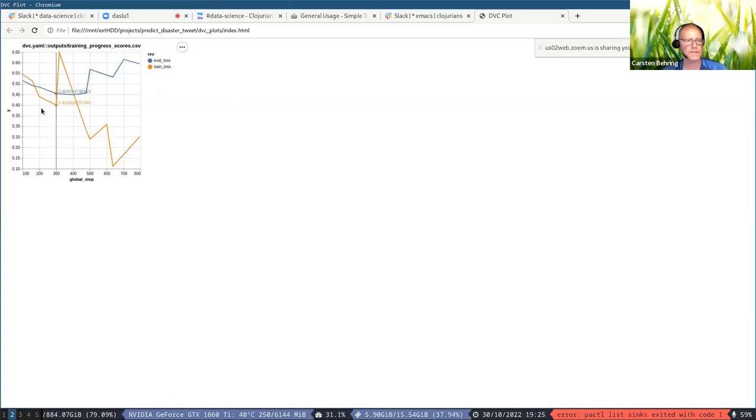So what we see here is that the training loss goes down all the time, but this is normal. If the model architecture is complex enough, my training loss will always go down to zero, but at a certain moment we will start to overfit. And this moment is somewhere here. The moment the evaluation loss goes up again, which is somewhere here, we start to overfit the model.